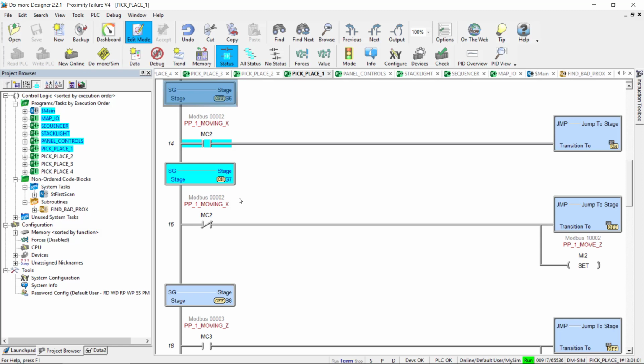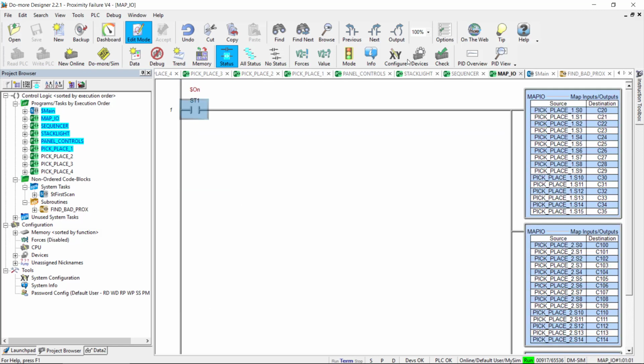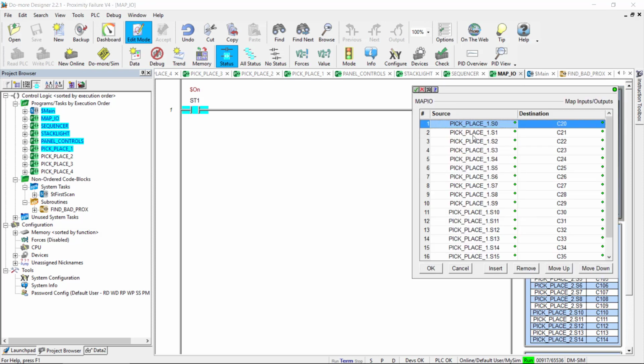The reason I'm finding exactly that stage number is because, using the map function or map IO, I happen to map all my stages from my pick and place into C bits.